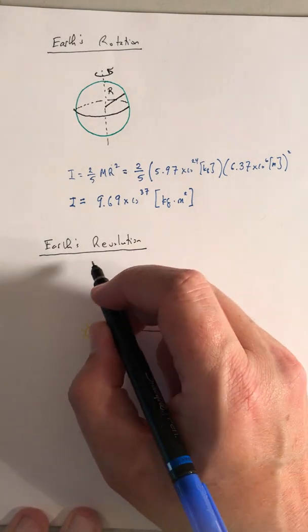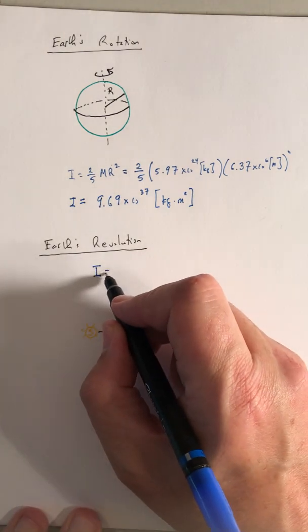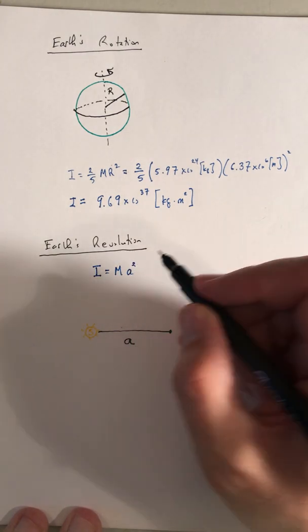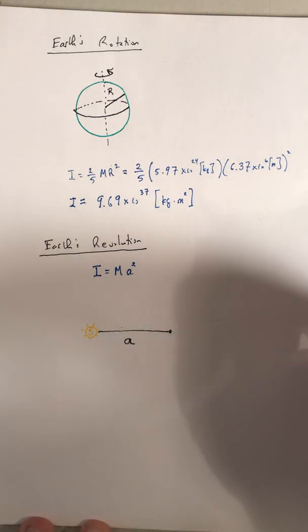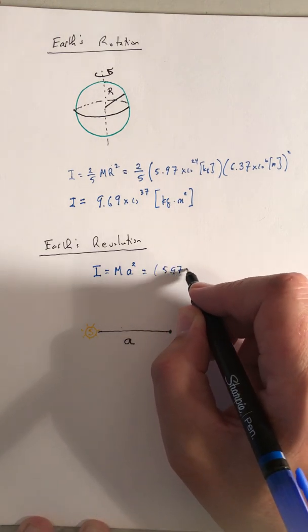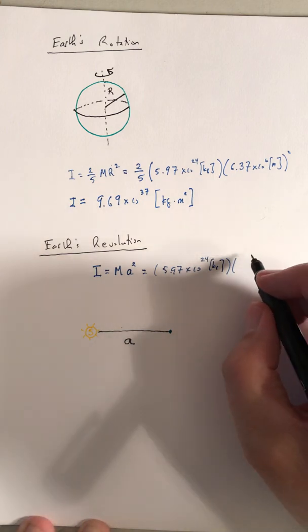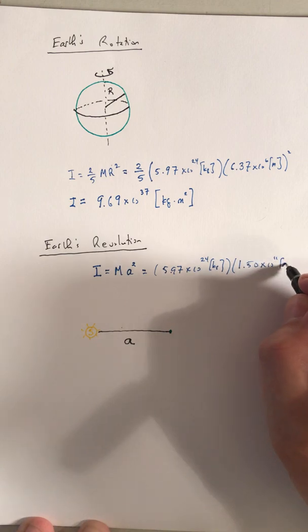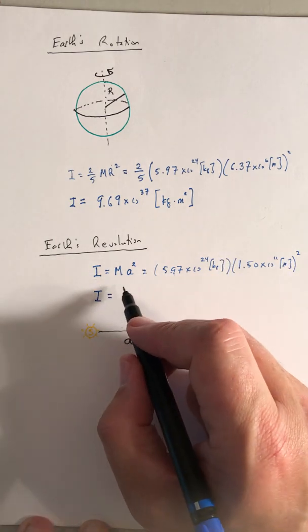So if you look at our sum over different parts to add up the rotational inertia, in this case it's just going to be one term in the sum. So I have the mass of the Earth times the distance between the Earth and the Sun, semi-major axis of our orbit, a squared. So again, we'll have the mass of the Sun and then our distance away from the Sun, 1.50 times 10 to the 11th meters quantity squared, which will give us a rotational inertia vastly bigger.